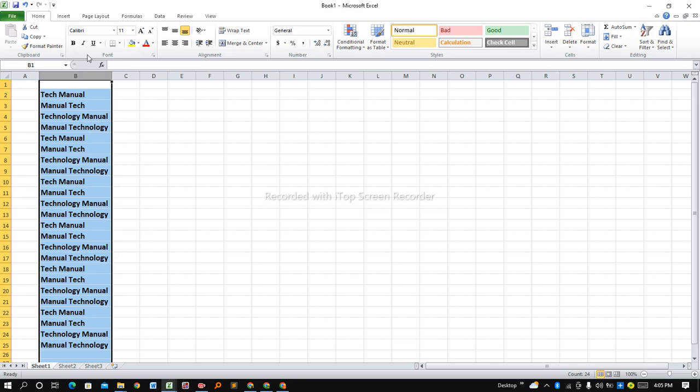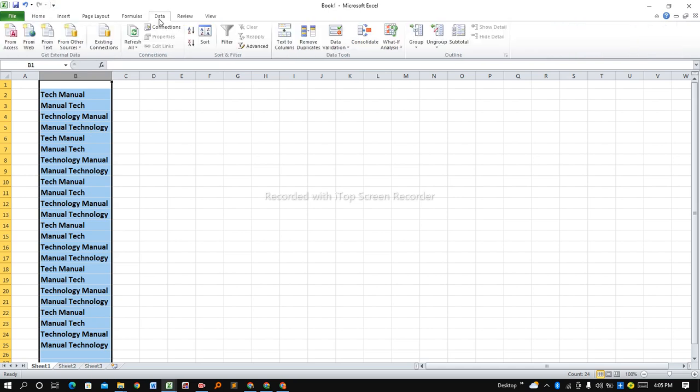To remove duplicates, we're going to go to the data tab. Click on the data tab. It will open a ribbon that also has different groups. We have get external data, connections, then sort and filter, then data tools, and then outline.